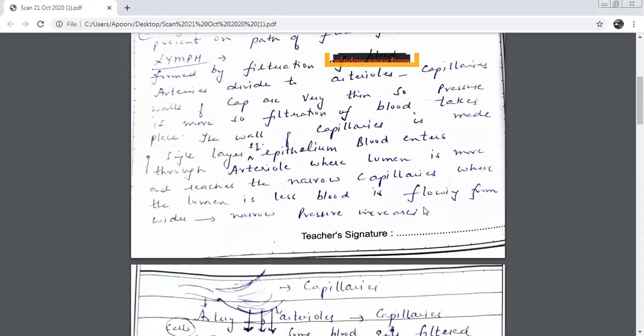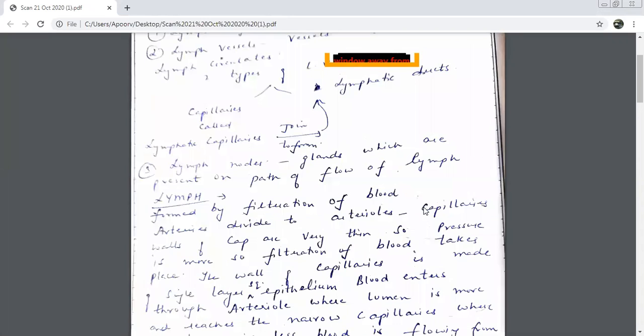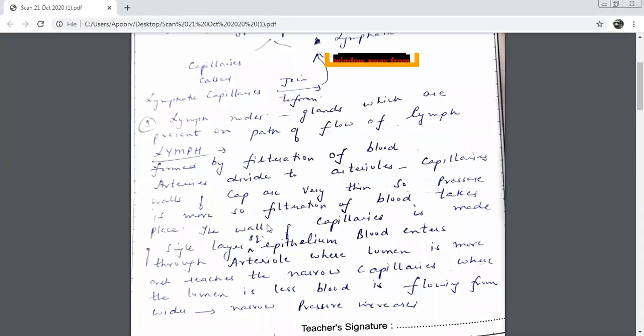Let us go and study a little more about the first part, that is your lymph. Does anybody know what lymph is actually made up of? Never mind, we'll study. First, let's find out how lymph is formed. Beta, lymph is simply formed by the filtration of blood. Just remember one sentence and the concept will be entirely clear to you. When your blood gets filtered, what is formed is lymph.